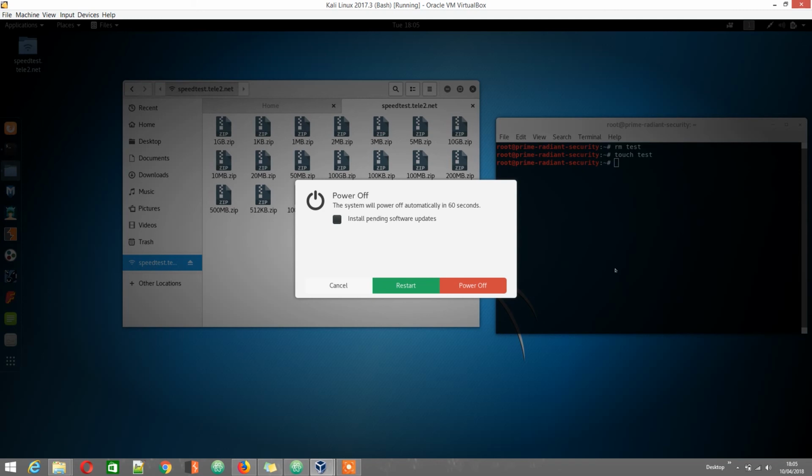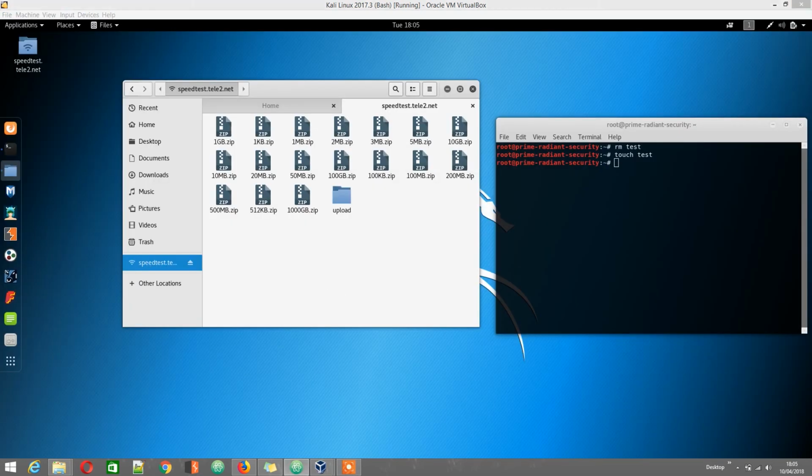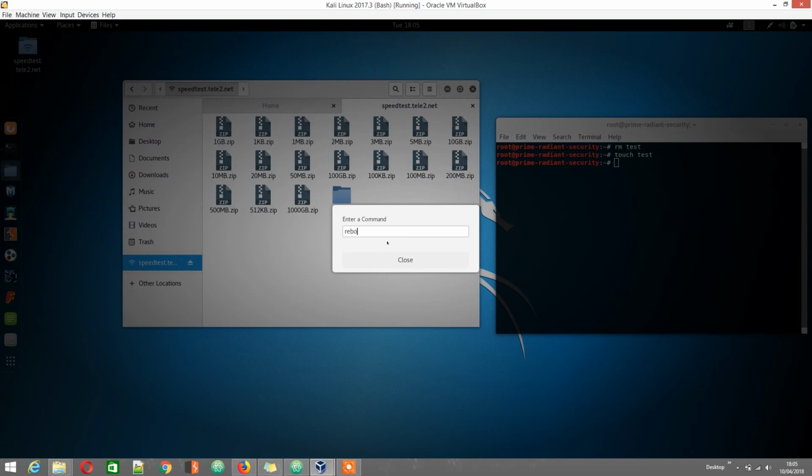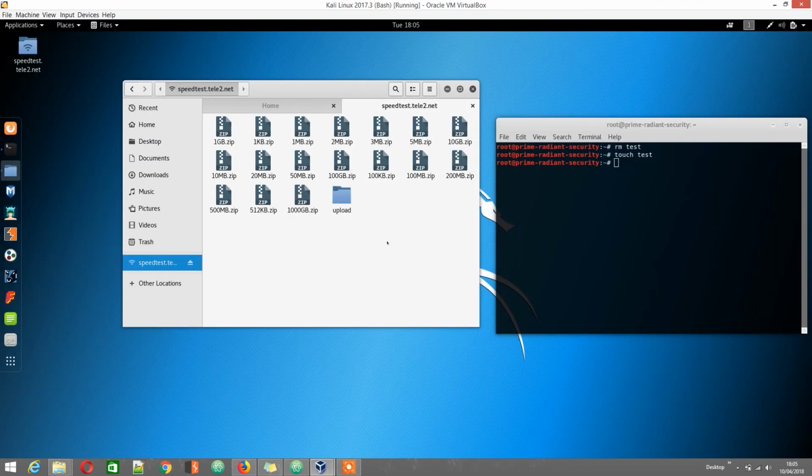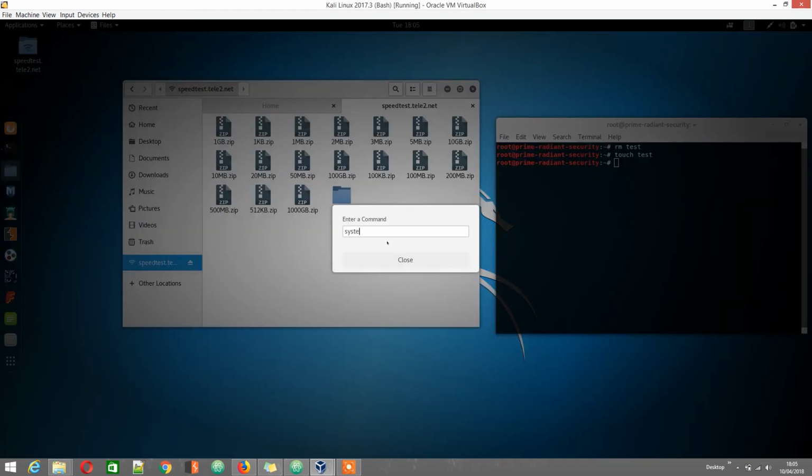Are you really sure you want to power off the system? Are you really sure? If you want to reboot the system, press Alt F2 and type reboot. I'll press escape. If you want to power off the system, type in systemctl power off. It seems like a lot, but since you'll be working with command line based programs mainly, it's really faster to type it out. If you're not already one, you'll become a touch typist eventually.